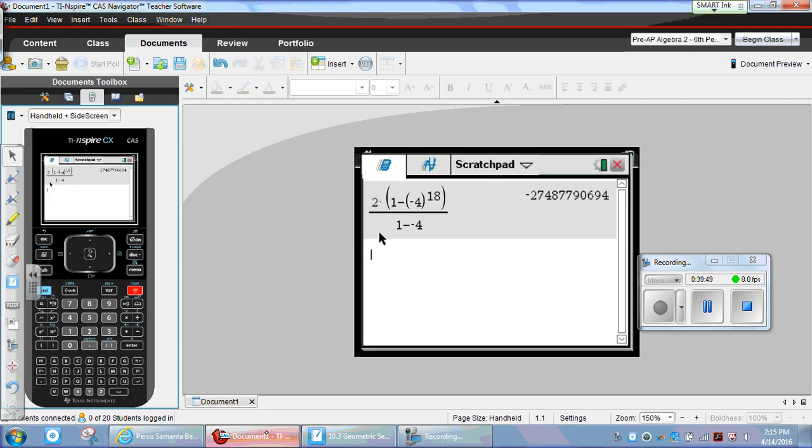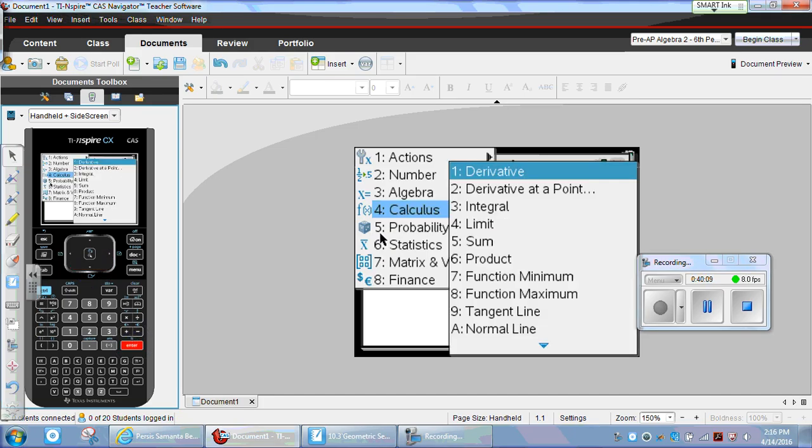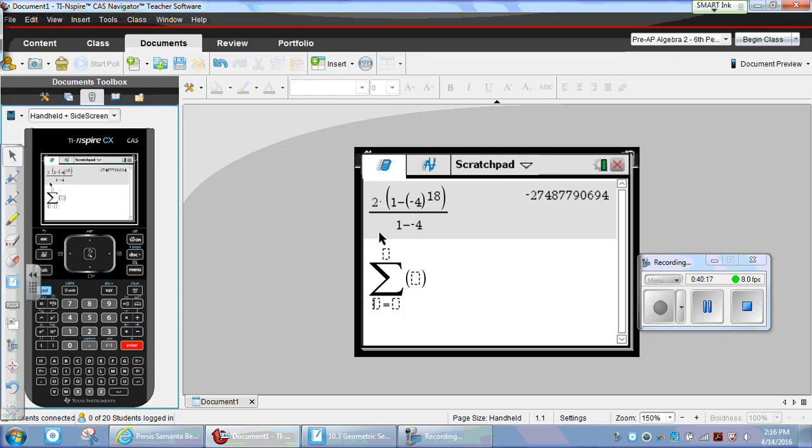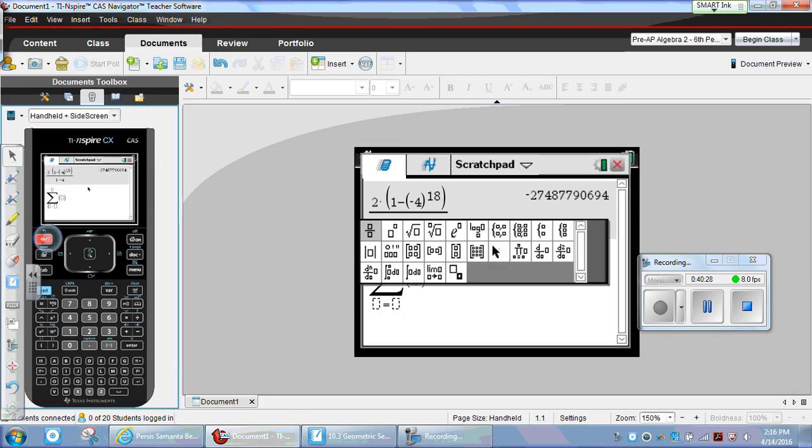Please, all of you, try it, because I'm going to pick one person to tell me the answer. So, you're going to go to menu, and then calculate, and then sum. I'm sure there's a better way. Yes, Missy, you just press the one above the multiplication. Oh, that was a lot easier.